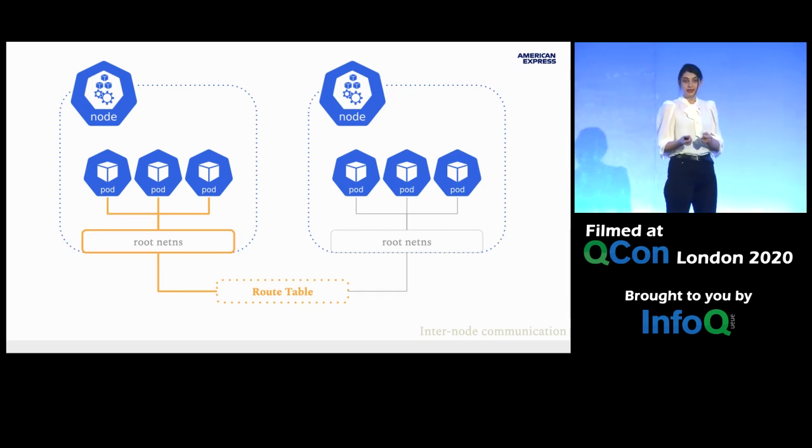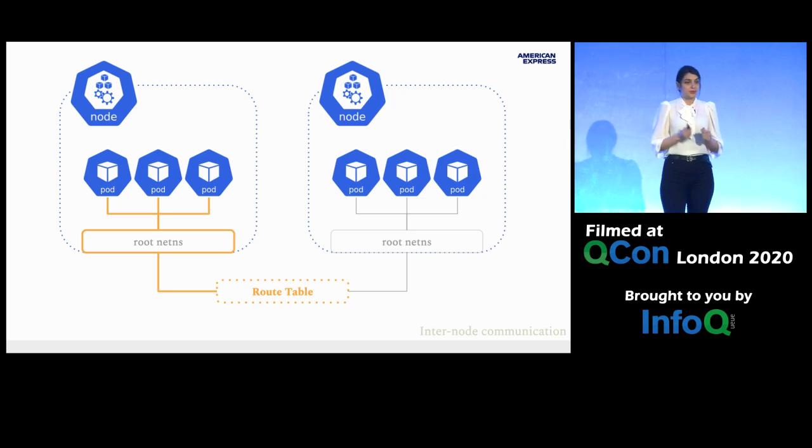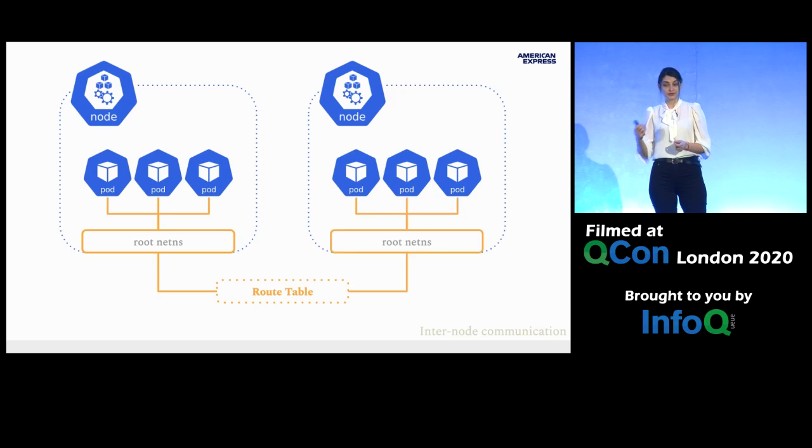Now, generally speaking, the routing table is going to have the mapping between every single node and the decided range for the pod's IP to be allocated on that node, which means that with minimal hops, we'll be able to reach our machine, and in a reverse manner, we'll go through the root network namespace to the pod/container, and our request is going to be served.